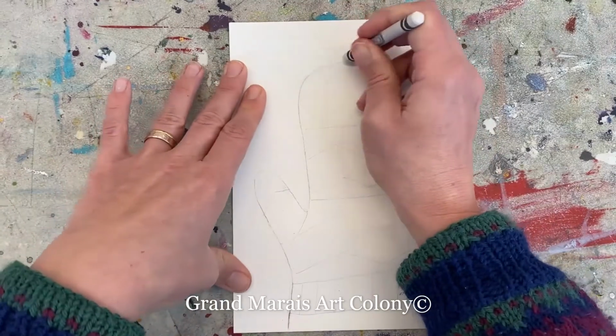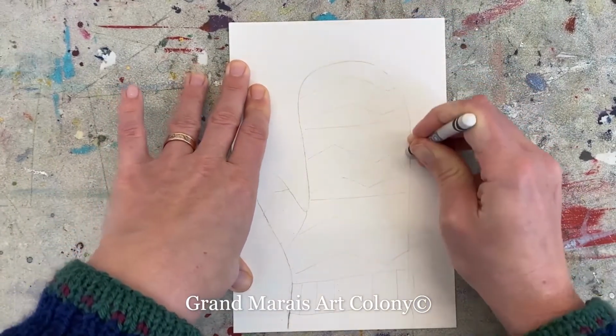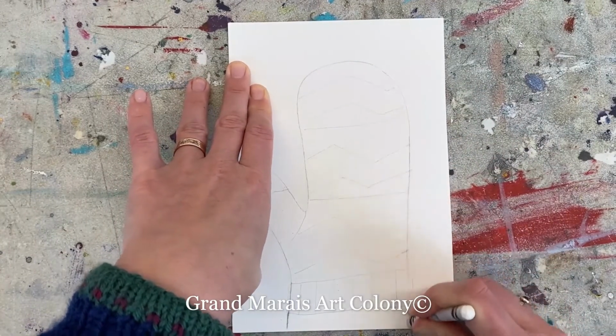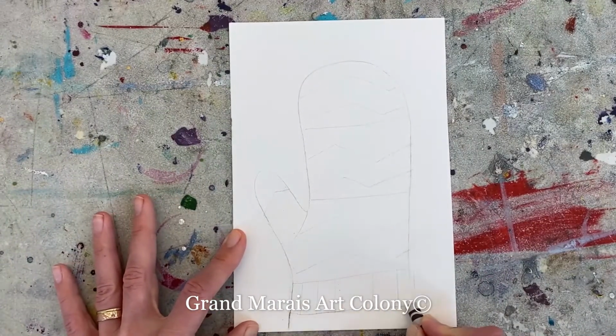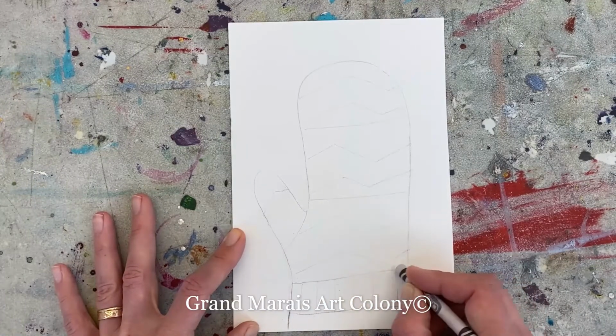So I'm going to go around the top first. I'm just trying to kind of plan it out so that I know. And then I'm going to do the cuff. And I want to do all the lines, which is why I told you not to get really complicated with your patterns.